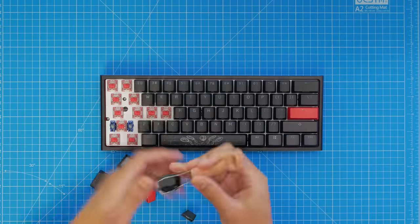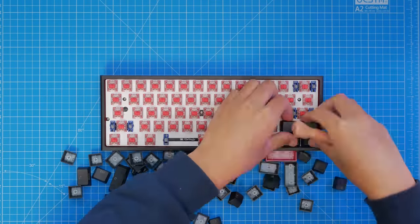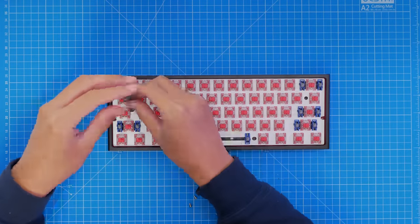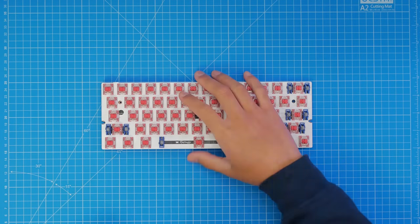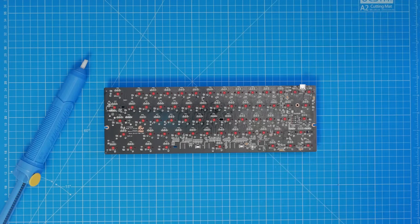So not bad, just as you'd expect, but a fair way out from like a high-end custom mech. So let's do it. What I want to do with this is make it better, but try and keep as many of the parts as possible. Like obviously an easy way to change how it looks and feels is to just change the case. And even changing the switches as well, it won't be a 1-2 mini anymore.